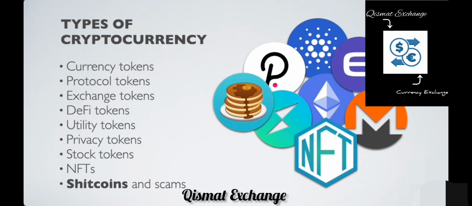But then you have different types of tokens like exchange tokens. So a lot of exchanges like Binance and KuCoin will have their own tokens, so you can trade those. Different type of value proposition. You also have protocol tokens. Injective protocol is a good one. So that code actually does something specific and they have their own token. It's going to be a very different investment proposition than something like a currency token. DeFi tokens are really popular. Utility tokens could have many different uses on a blockchain and can be very important over time. You even have stock tokens, which is a way of trading the value of a stock, but with a cryptocurrency. Definitely some positives of doing that overall.